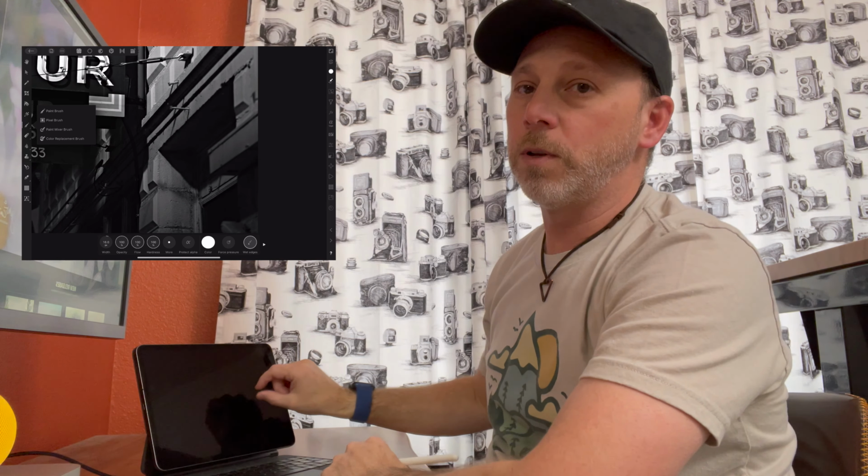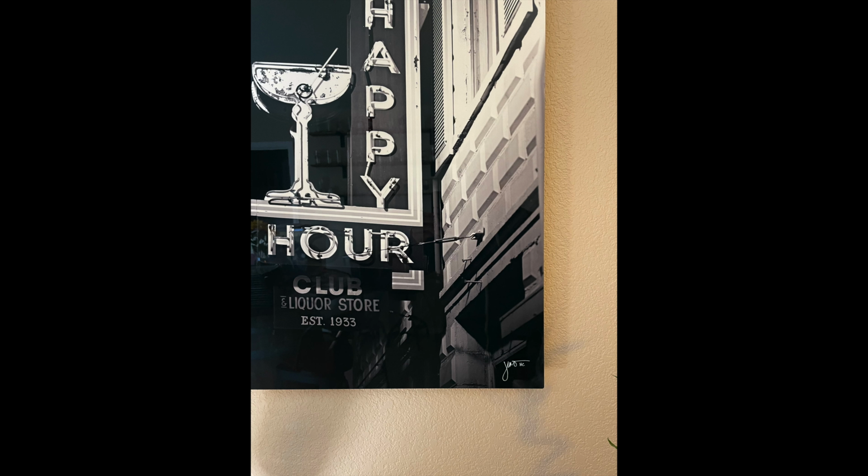And then I opened the picture up with Affinity Photo over here on my iPad. And using my Apple Pencil, I was able to just zoom the picture in to the corner at 100%, and then sign away. I sent it to the lab, got it back, and it came out so much better. I think I like it about 95%. Good enough where I think I'm going to start digitally signing all my pictures.